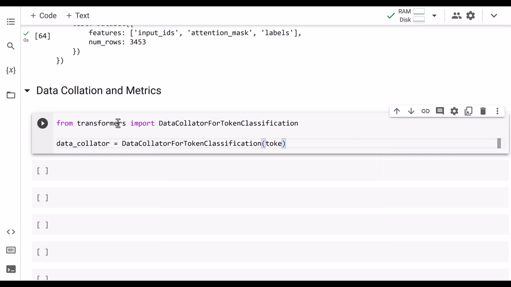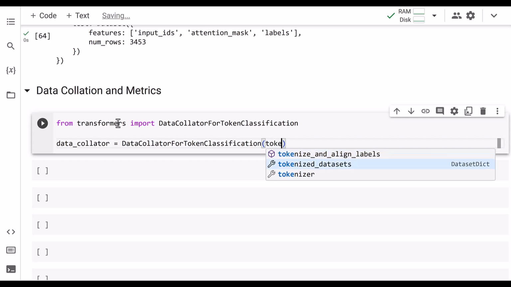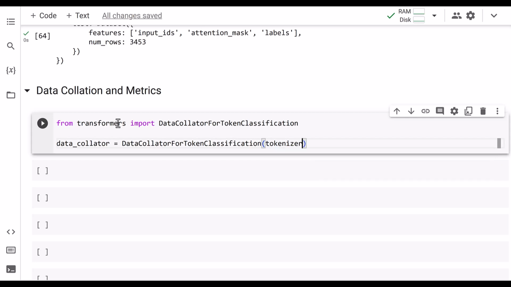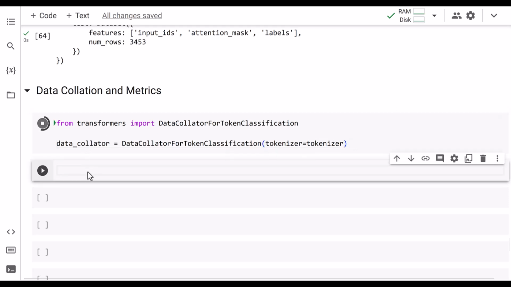Inside that you need to pass your tokenizer. So I write tokenizer equal to my tokenizer. The name of the tokenizer was tokenizer itself, which we had written earlier. That's how you need to do. Once you do this, your data collator is ready.